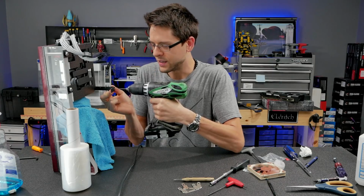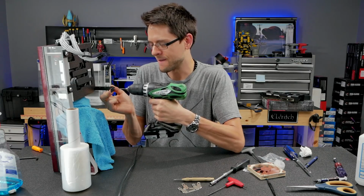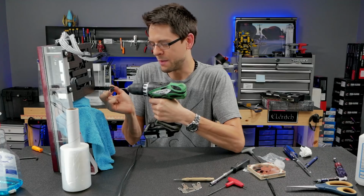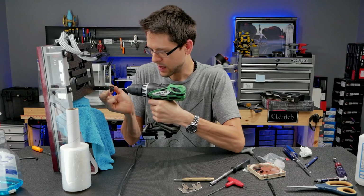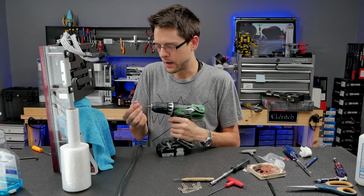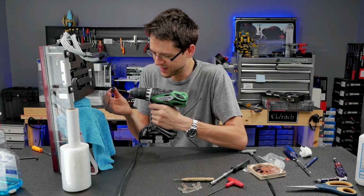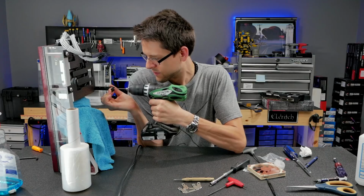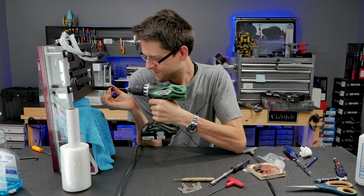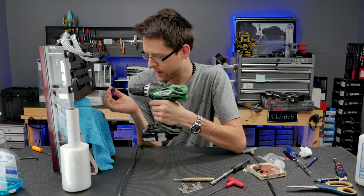The trick to drilling steel is going really slow, and also putting as much pressure as you can, which is wearing me out because I am not very tough. I generally use lube as well, but I'm not doing it right now because I don't want to get it all over my desk. We are 1/18 the way there.